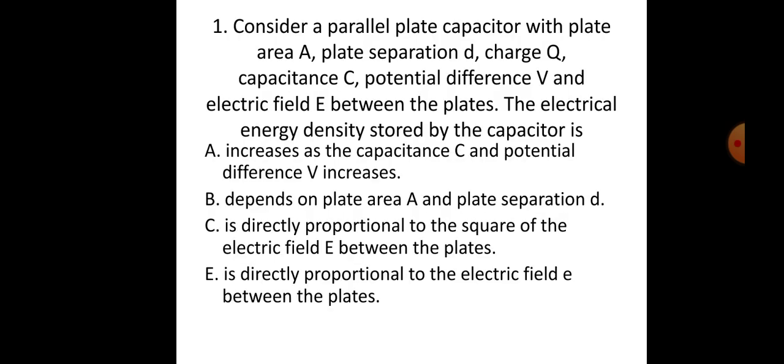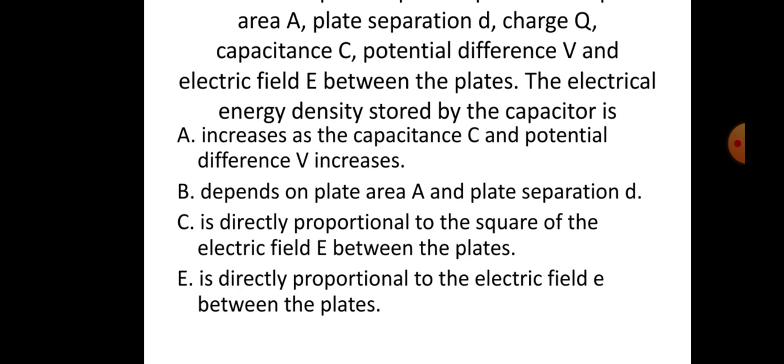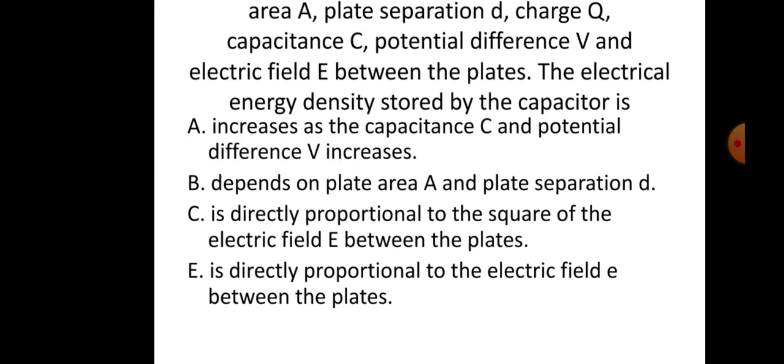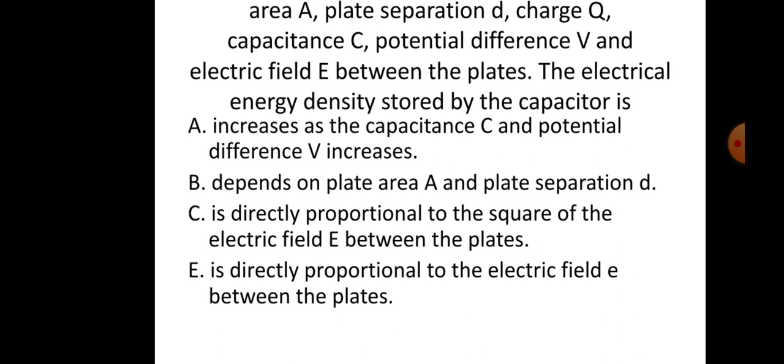Question number 1. Consider a parallel plate capacitor with plate area A, plate separation D, charge Q, capacitance C, potential difference V, and electric field E between the plates. The electrical energy density stored by the capacitor is... A parallel plate capacitor. Parallel plate ምንድነው ጥቅሙ? A parallel plate capacitor is a device used to store electric charge.